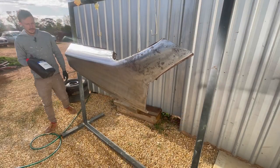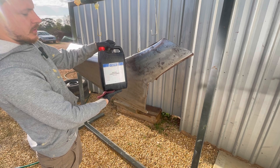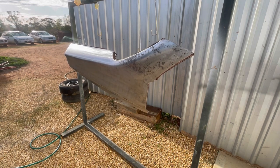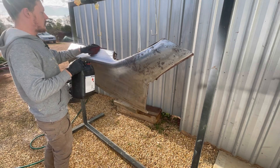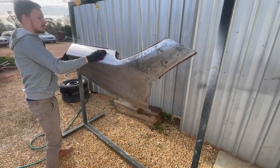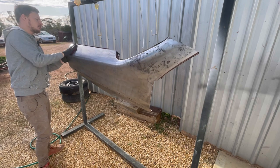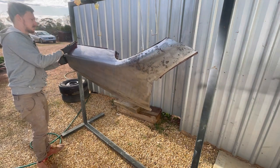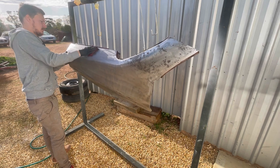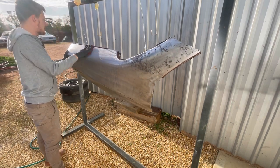All right, so this is the product that we're going to be using. This is the Protec Metal Conditioner. 971-9119 is the product code. Obviously we've got our red Scotch-Brite. What we'll do is just put some of that on there and start giving it a bit of a scrub. Now, we're not going to try and get rid of all the rust out of this, because some of it's pretty deep, especially in these areas. I'm going to have to blast those out. This is just to give it a bit of a phosphate coating to stop any fingerprints rusting away.